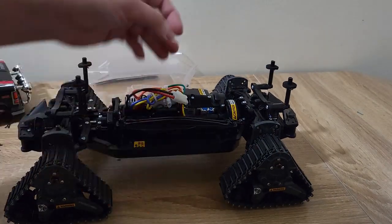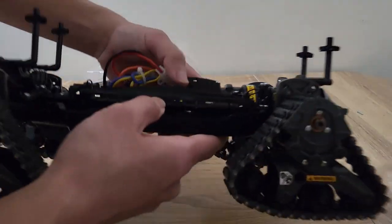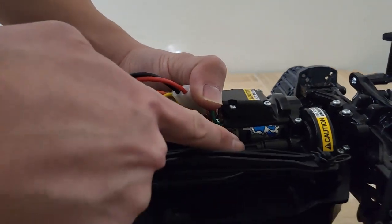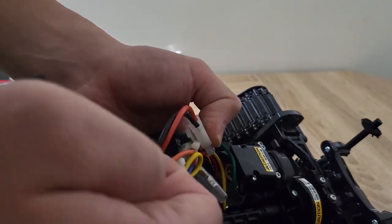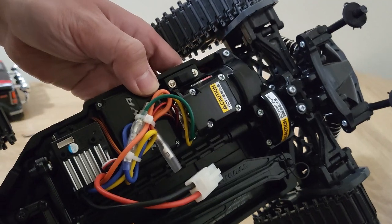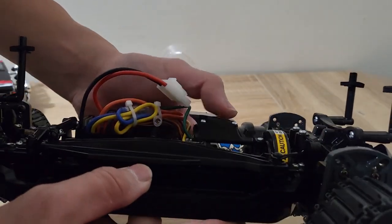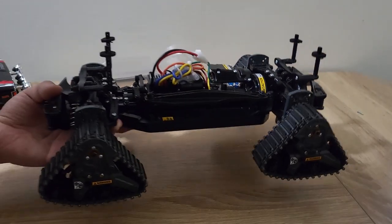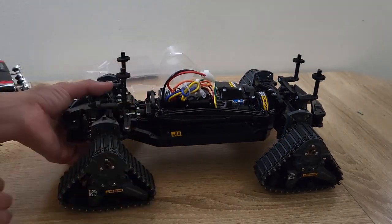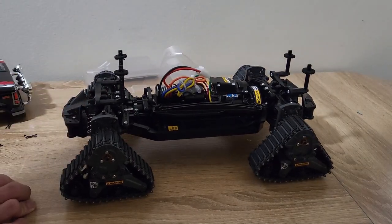The other unique thing is that, obviously being an on-road chassis, it's not geared low enough to be a trail truck. So they do include their special crawler 35 turn motor. It does look like it's a rebuildable motor, though I don't know anyone nowadays that would rebuild a brushed motor. But it is pretty unique and pretty cool that they included this motor. This motor by itself is also quite pricey, and I think that's also why the price is a little bit higher as well.